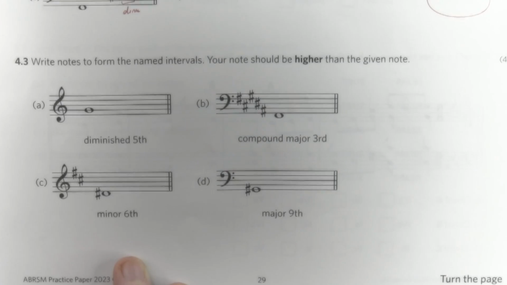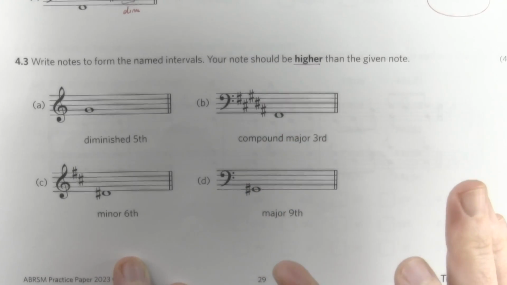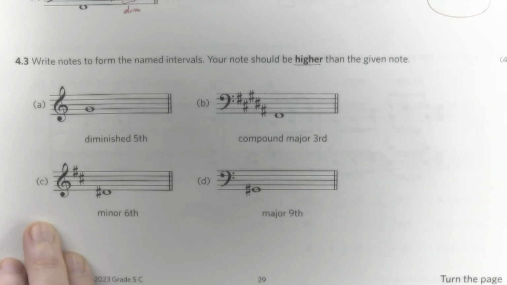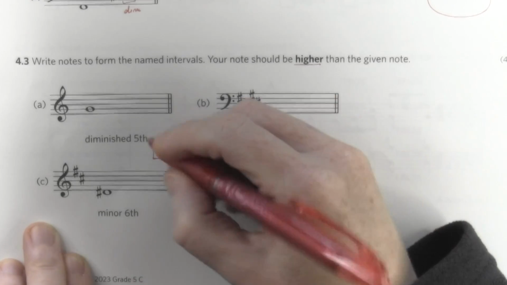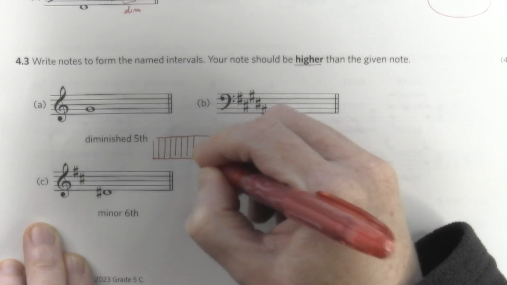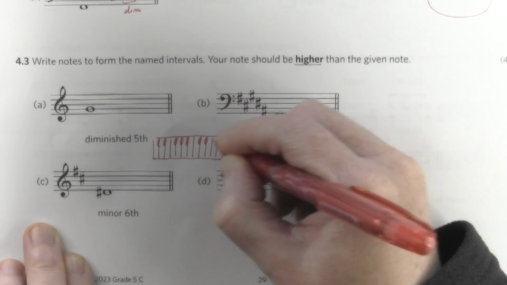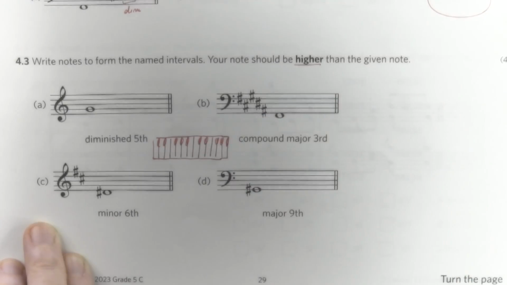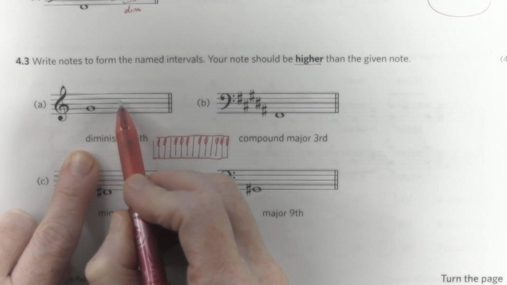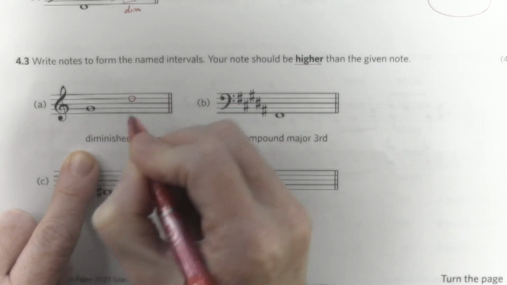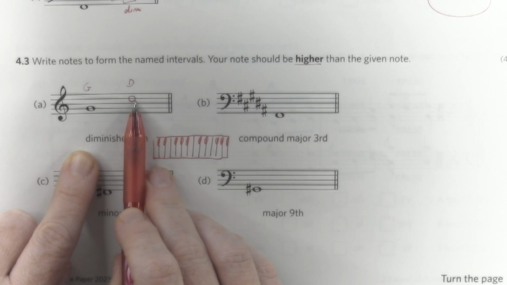Question 3. In this question, we need to write the notes and we need to make sure that the note is higher. In the real exam, which is online, you will need to drag the notes on the stave. Same as before, we need a keyboard, and I'll write it here again. And this time I try to be tidy if I can. Okay. A diminished fifth. First of all, we start from the fifth. 1, 2, 3, 4 and 5. We have Sol and we have Re. Are we happy with this D or do we need an accidental?